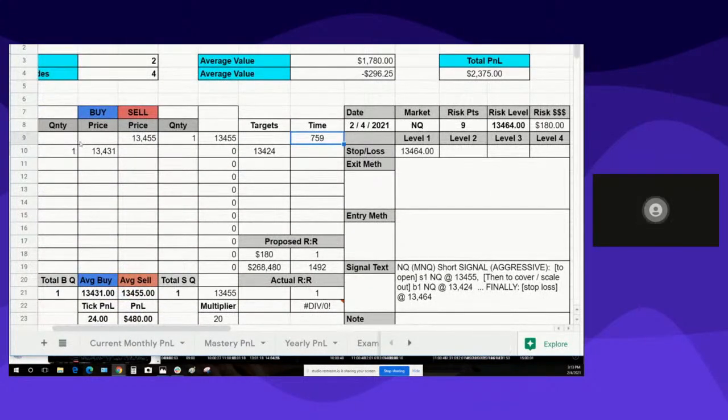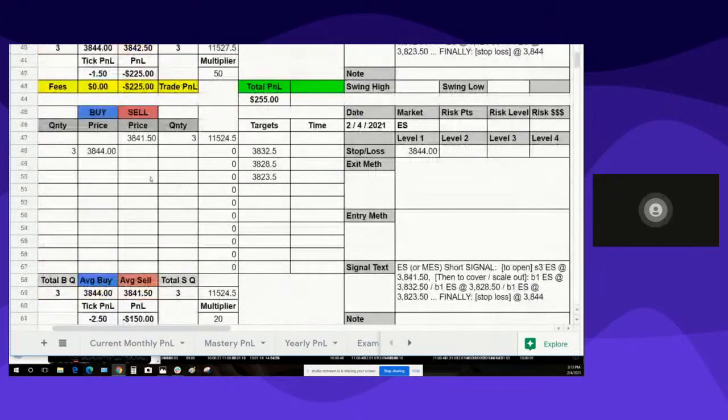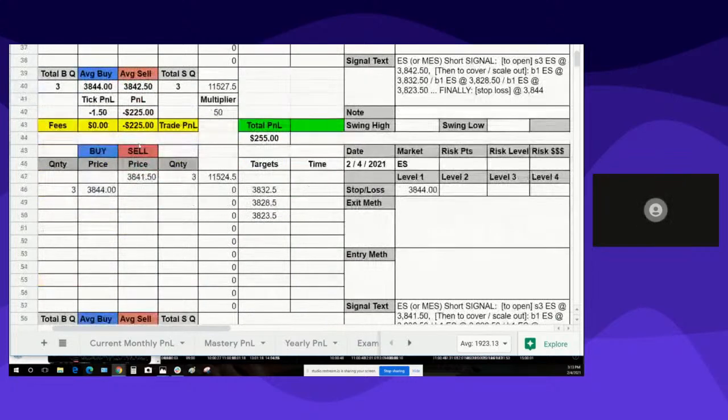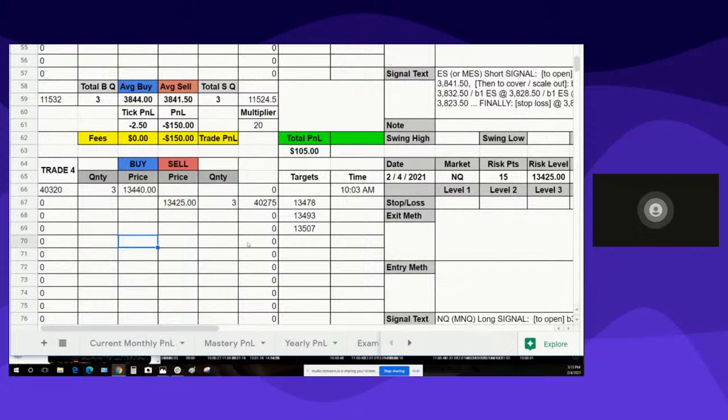For instance, the signal I called at 7:59 a.m., right? A nice $480 winner to kick the day off prior to market even opening, giving us a little bit of a buffer to take some of these high risk reward ratios that have a slightly lower probability. Now, if either one of these had worked, we would have been up a great deal of money to start the day. And then when we flipped and went bullish with trades 4 and 5, we would have absolutely smoked it on the day.